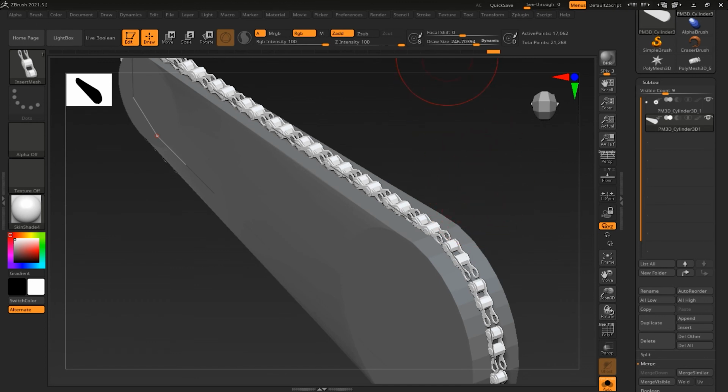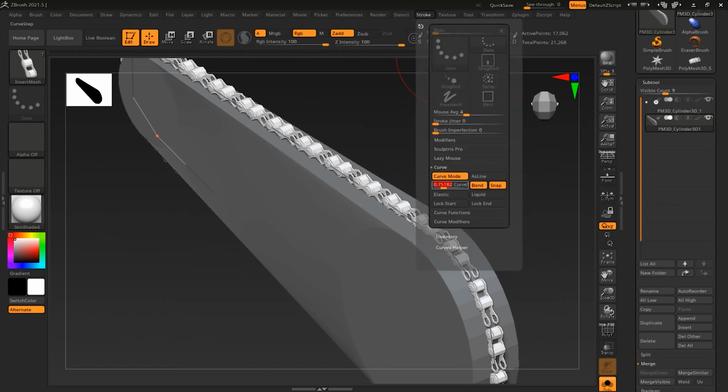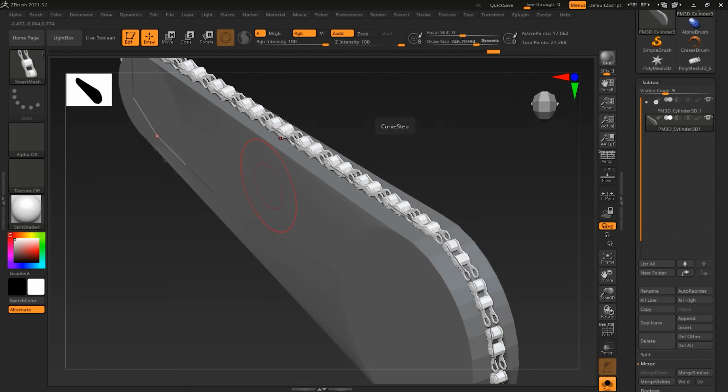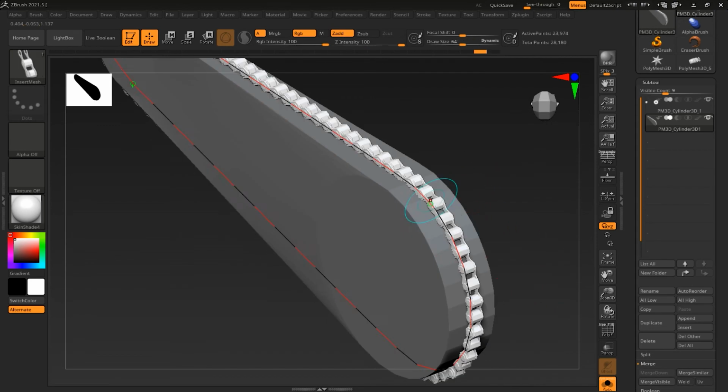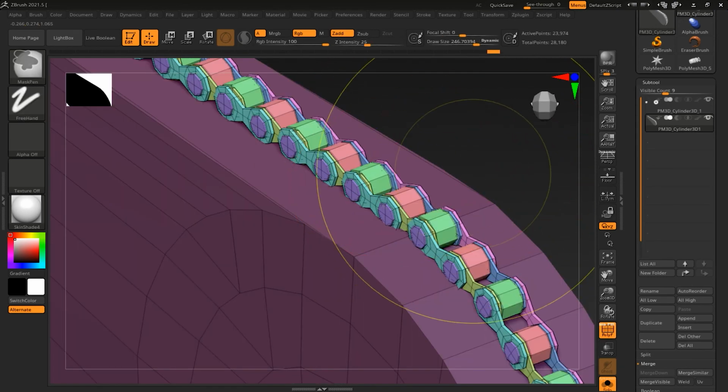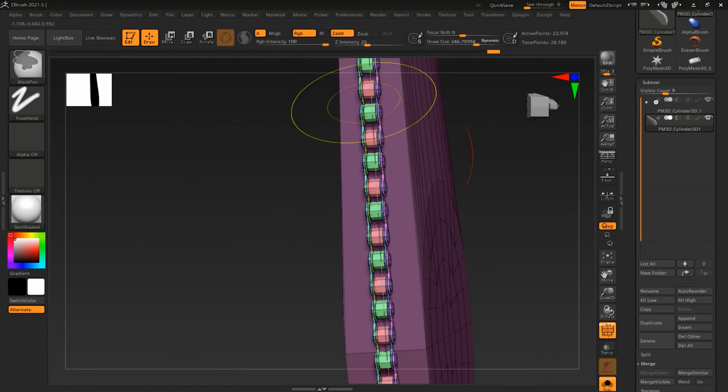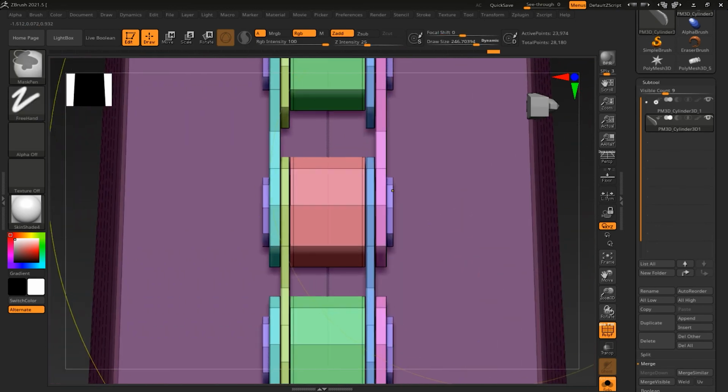To do that, let's go to stroke again, make curve step maybe 0.7, hit OK, Control Z, hit again, and make it closer to see better.